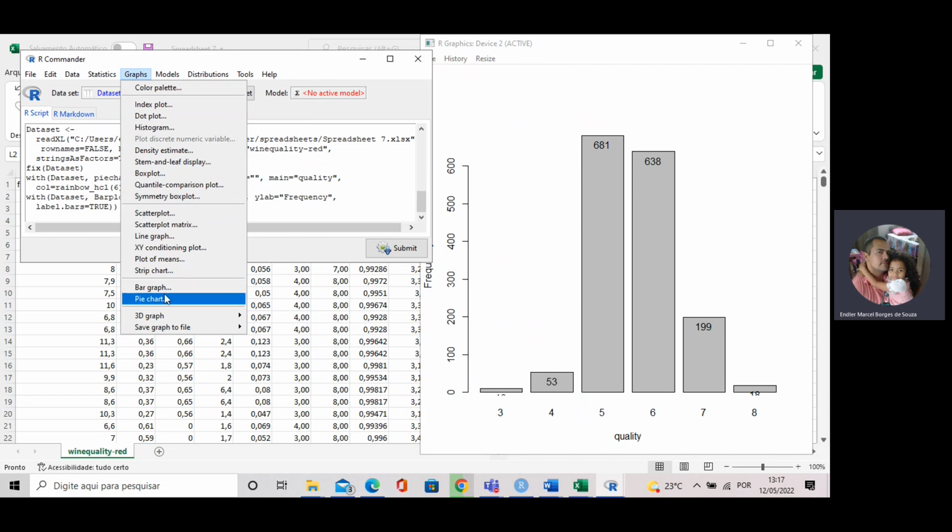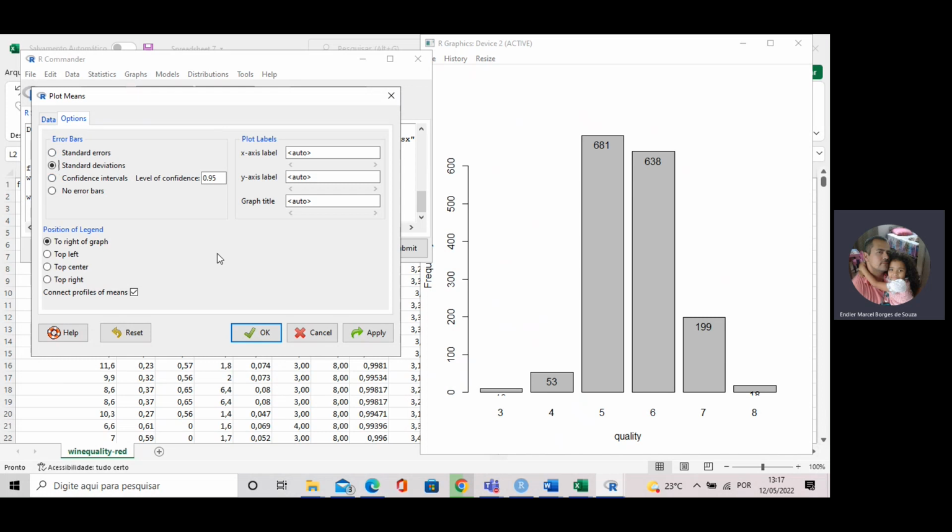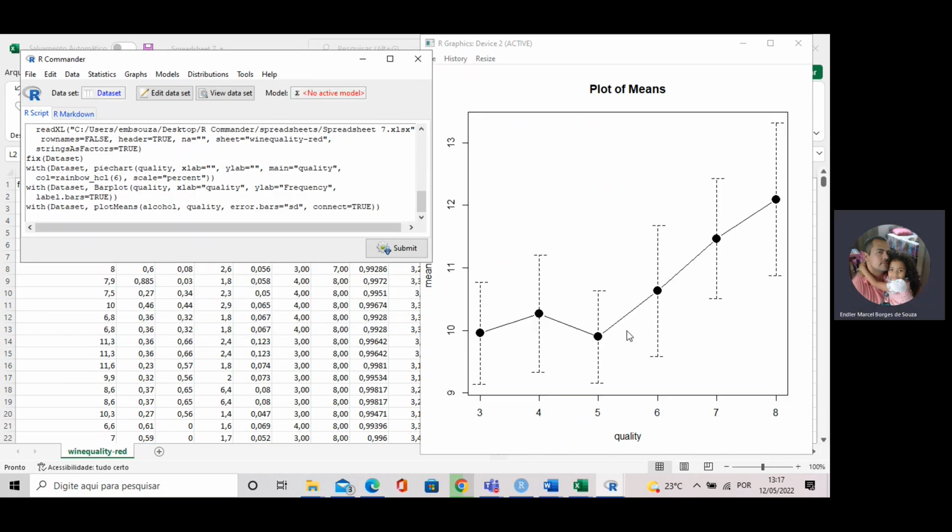For example, you might do a plot of the means for alcohol content. And you might select standard deviations. As you can see, top quality wines have more ethanol than lower quality wines.